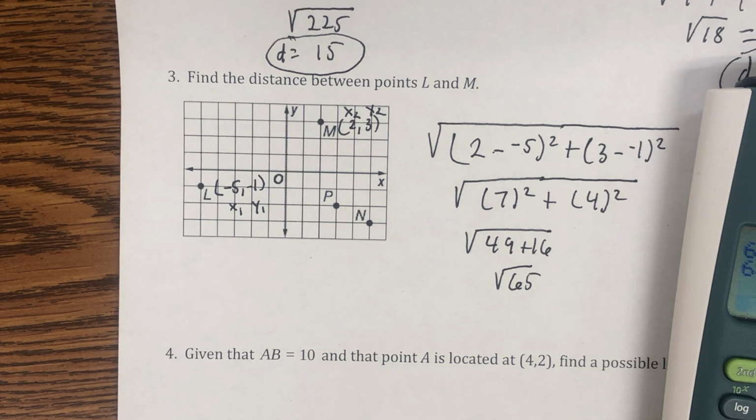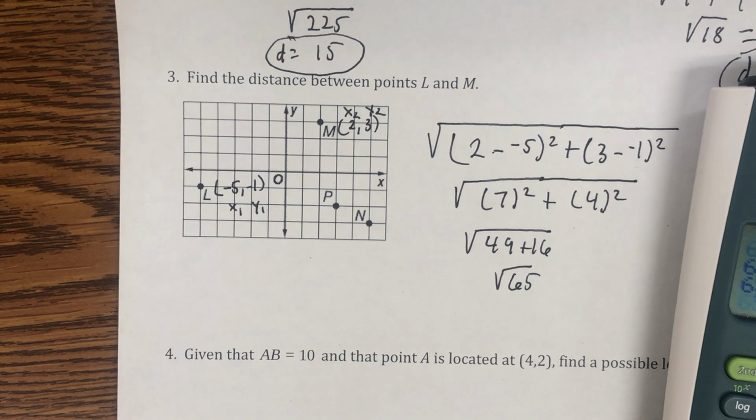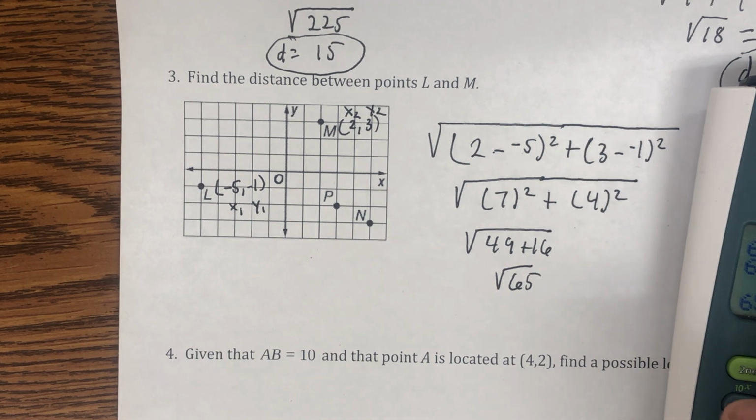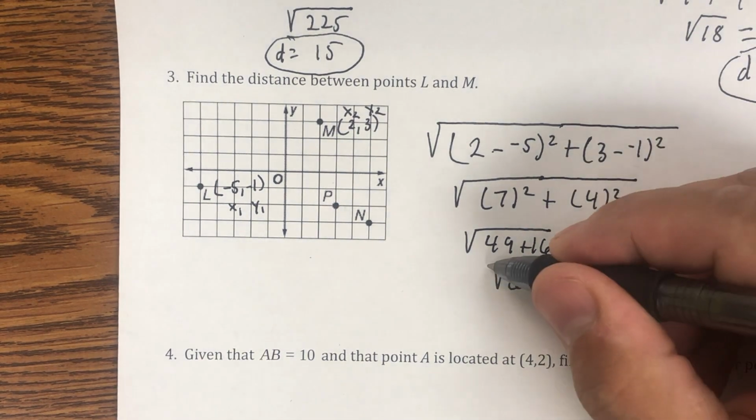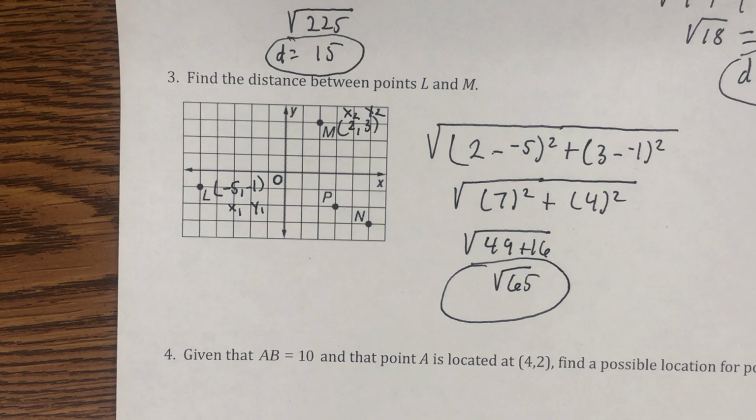Oh, sorry, bad move. I don't know why I said divided by 8. 8's not a perfect square. I was thinking of 8 squared. So backtracking here. 65 divided by 36, perfect square? No. 65 divided by 25, no. 65 divided by 16, no. 65 divided by 9, no. 65 divided by 4, no. There is not a perfect square factor that goes into 65. We're leaving it. It's the square root of 65. So that one did not simplify.